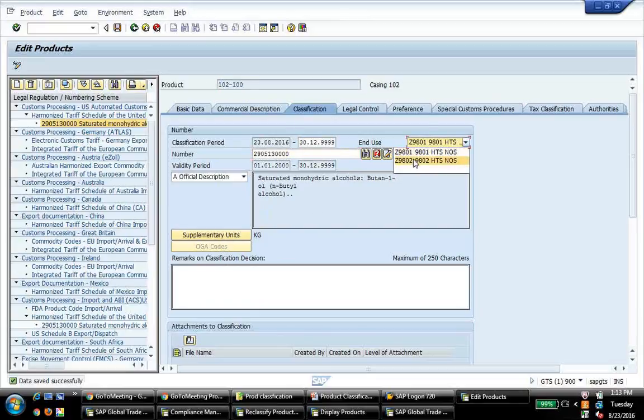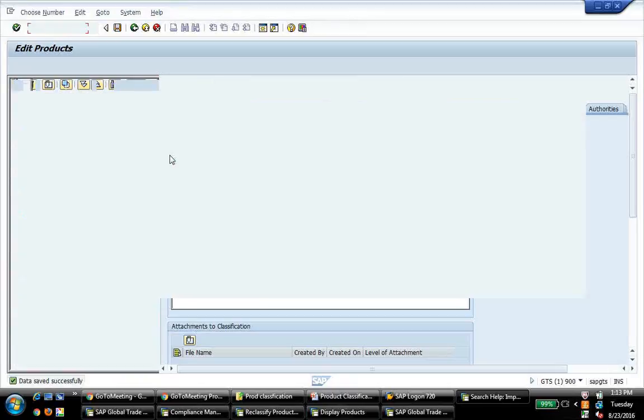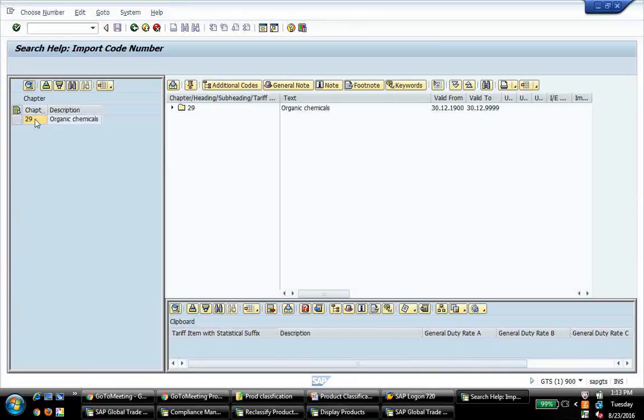Now I'm going to choose a different end use. I'm again going to pick 29.